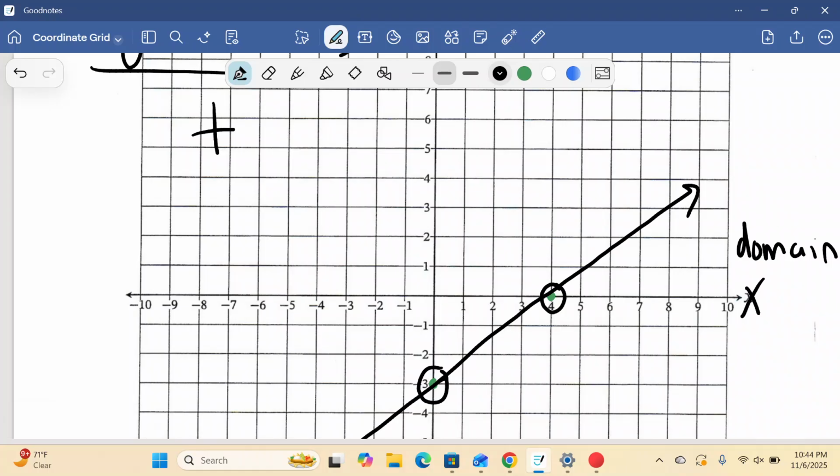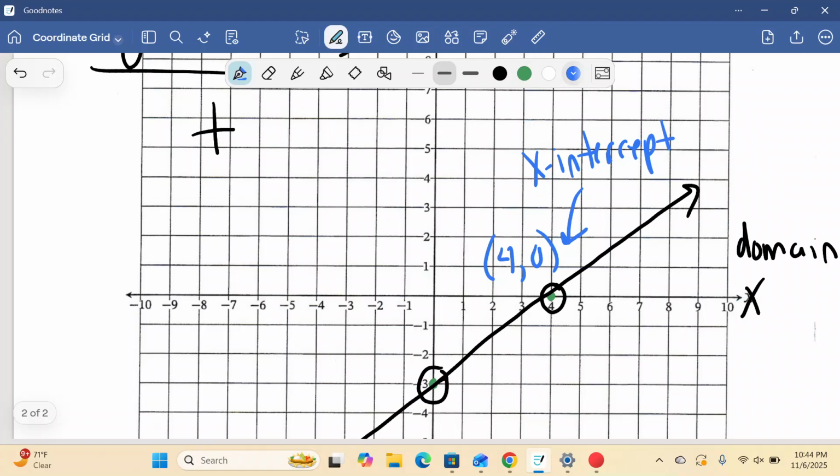So I'm going to go ahead and get a blue color, and I'm going to look at this point right here that I circled that crosses the x-axis. So the ordered pair, looking at this, we do have an ordered pair of x being 4. So we're going to write down 4, comma, 0, because of course it crosses the x-axis there. That right there is called your x-intercept. So what is the x-intercept?